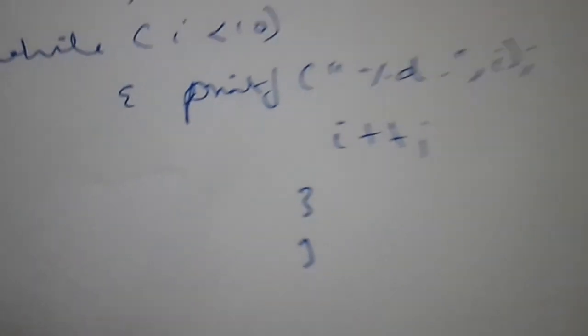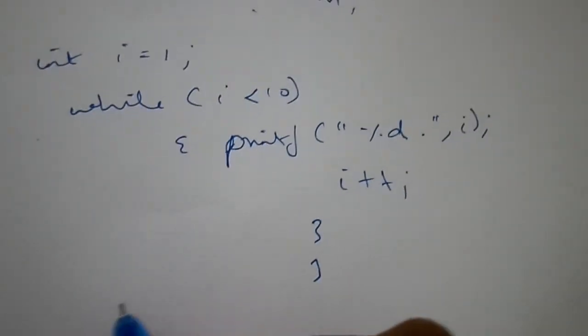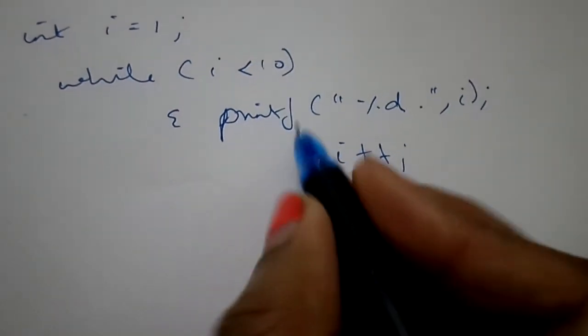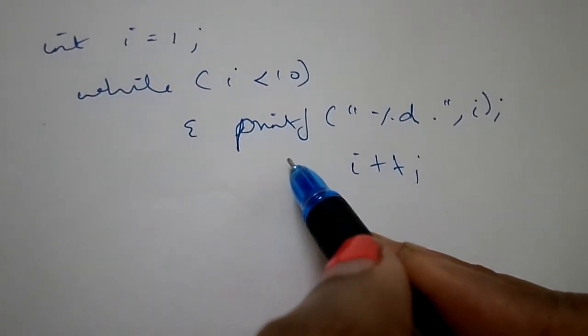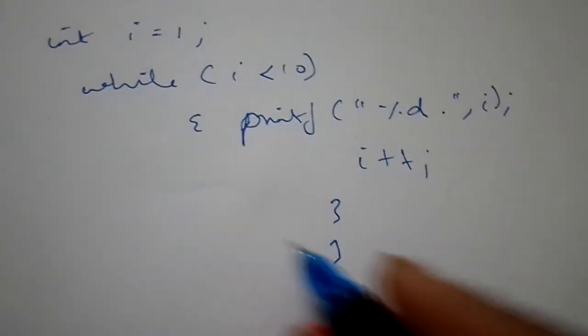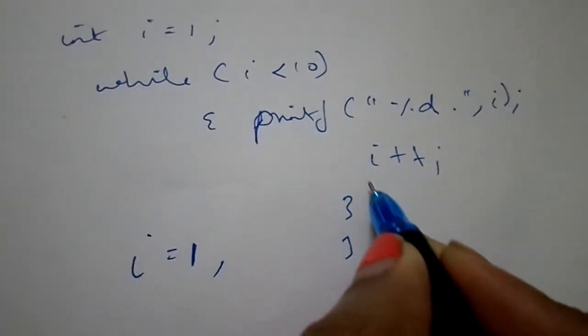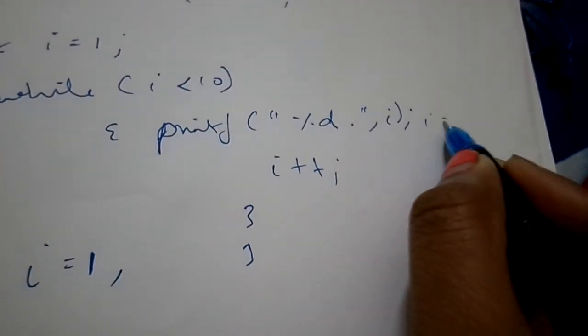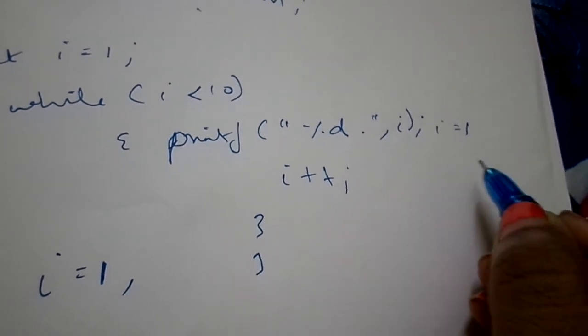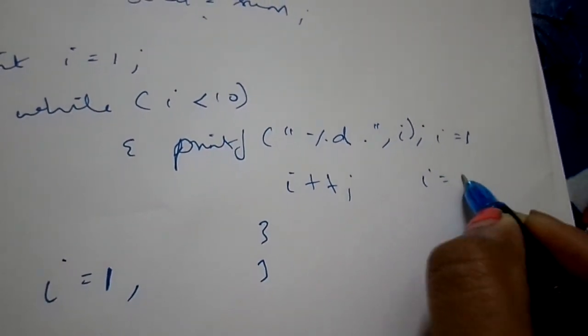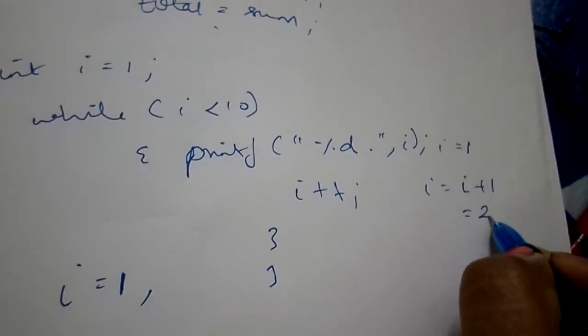And it's saying me to do i++. So basically what happens in the operation: first it says i = 1. While the condition i is less than 10 is satisfied, it tells you to print i. So i is presently 1, so it prints 1. And then it says i++, increment.